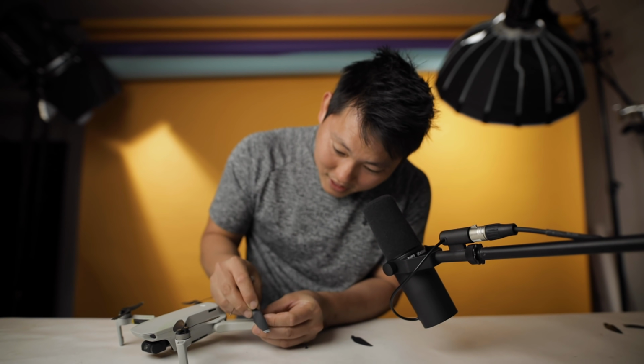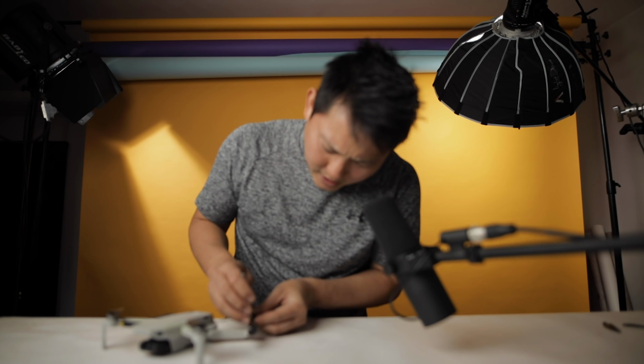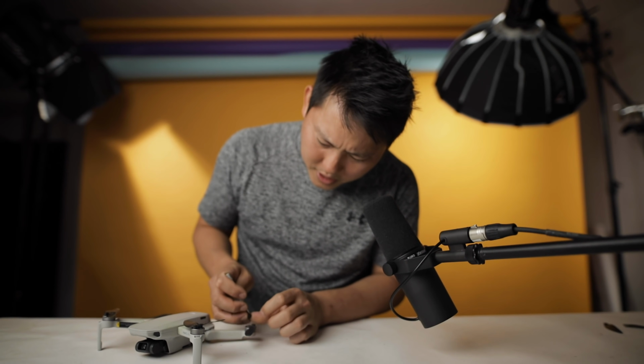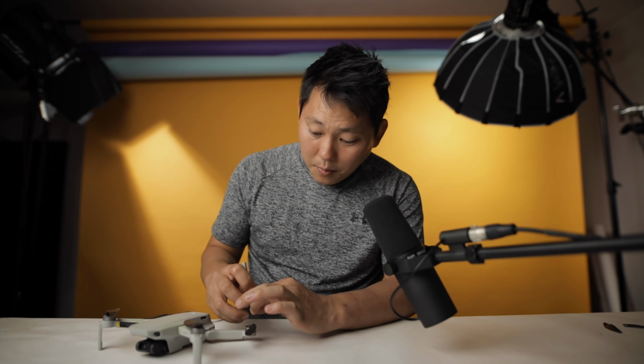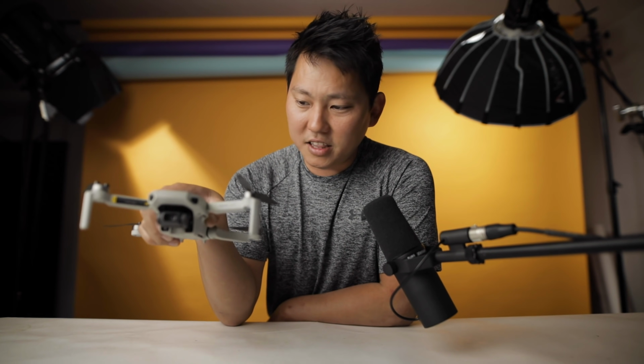And yeah, you might notice that this is a screw-on instead of the snap-on that the other ones have. I guess I prefer the snap-on ones, but it's really not a big deal because you don't really need to take them off unless you crash into something like I just did. So there you go. Good as new. It's actually been through a lot in this video, hasn't it? But still, it's hanging in there just fine.